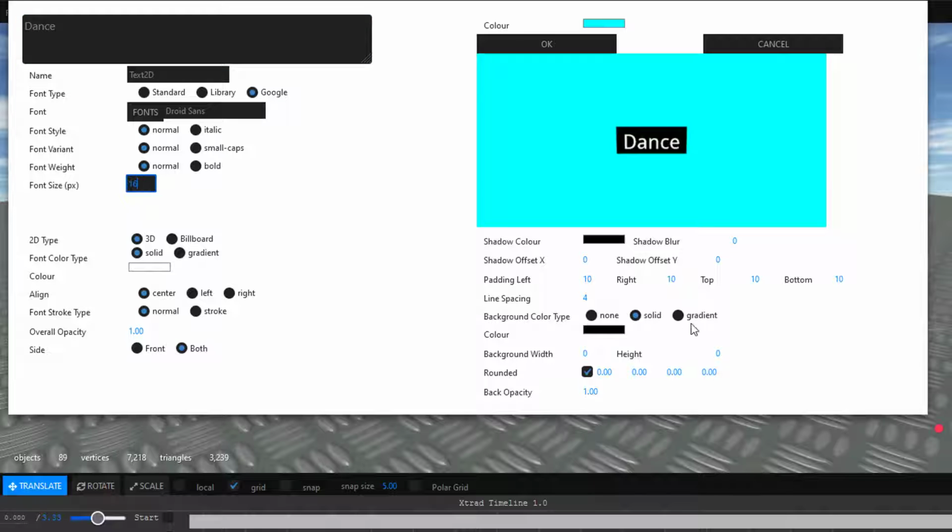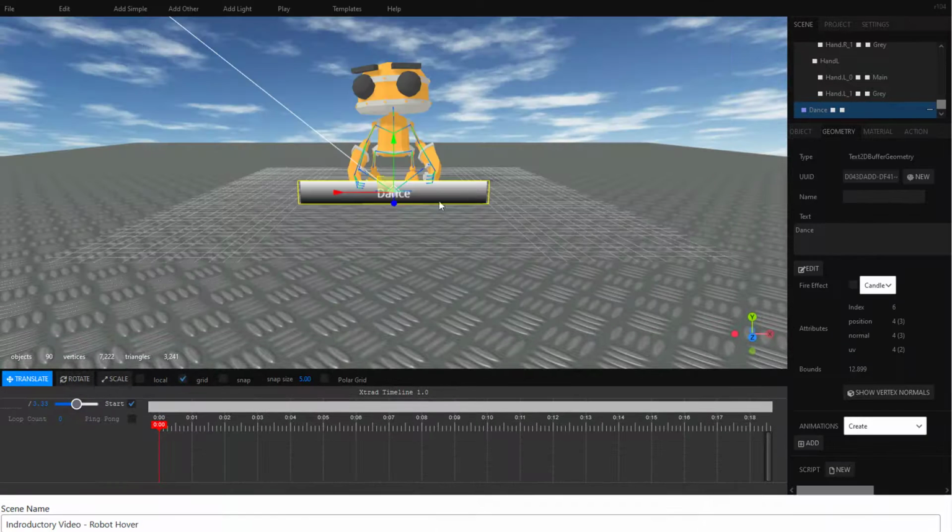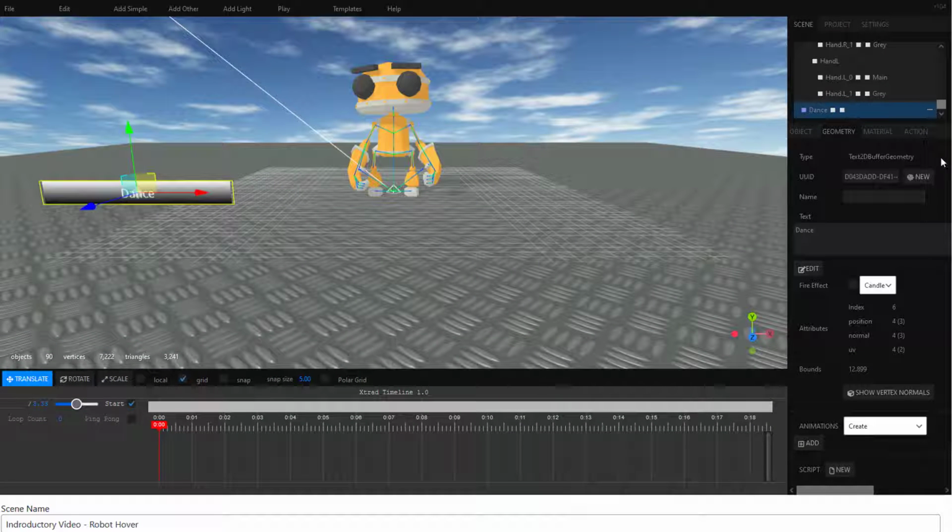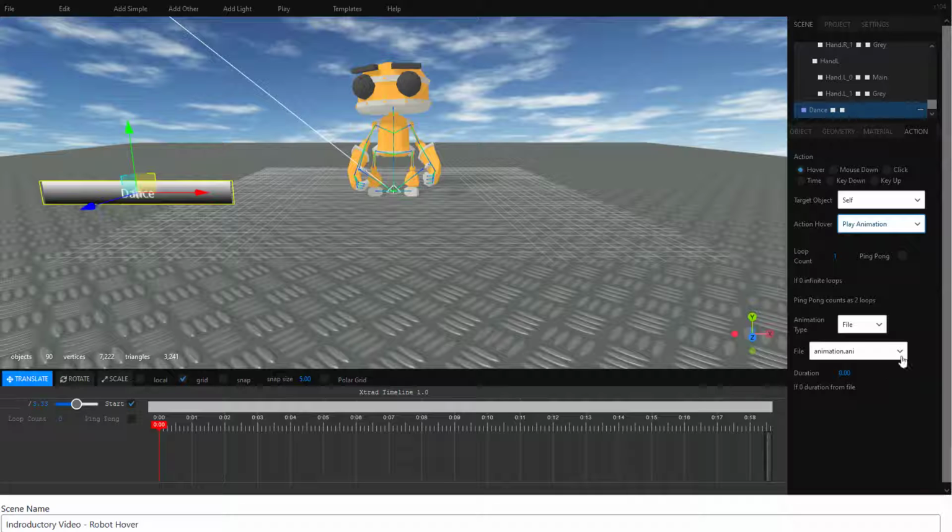We will add a button to play the first animation, and attach the dance animation as an action on hover.